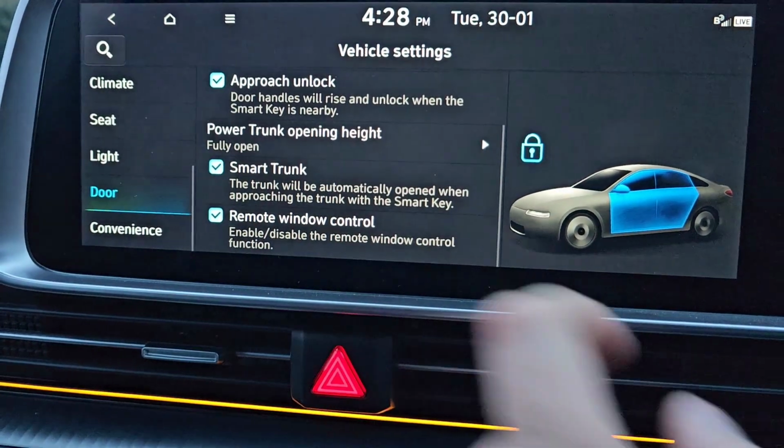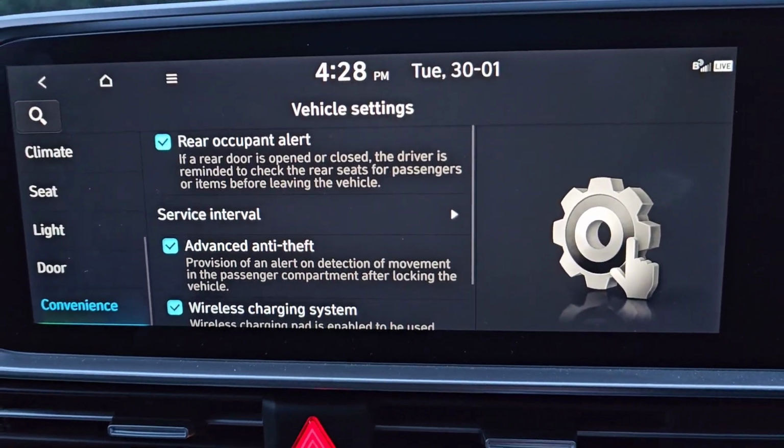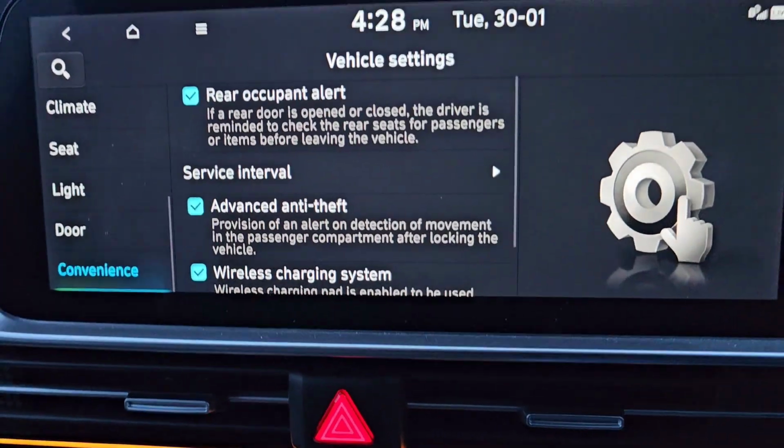Convenience. There's just a couple of settings on there. So rear occupant alert, so that will tell you if there's anyone in the back, and also tell you if they're wearing a seat belt.